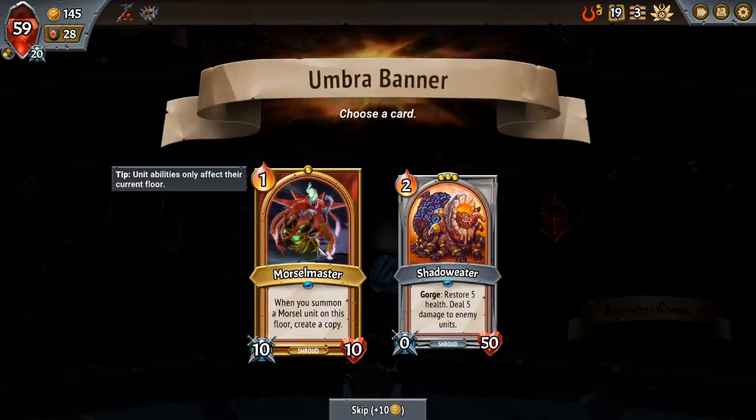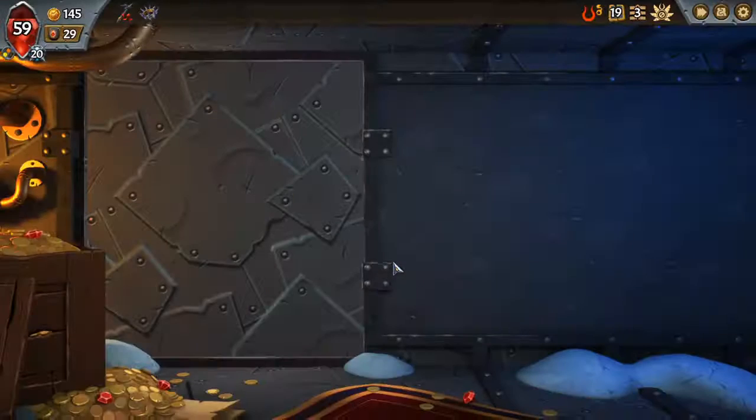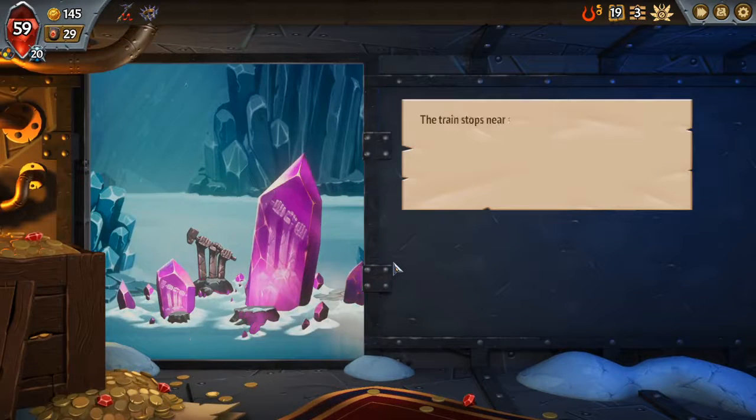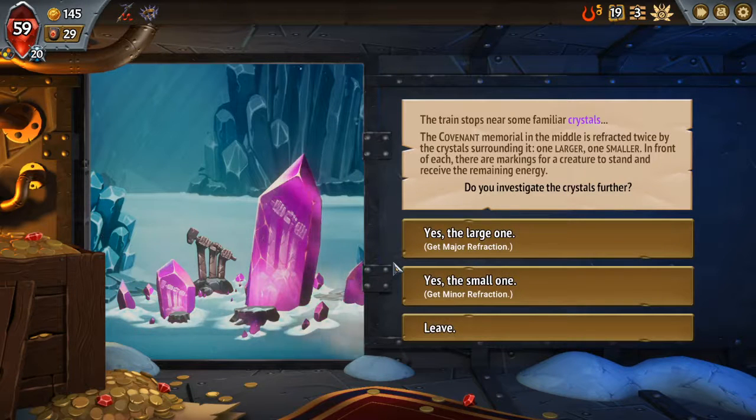I've done this before and it kind of works pretty well. You sort of stack two of them together and you get three morsels instead of two. And if you get some high quality morsels, that's a lot of good morsels. Ooh. Well.